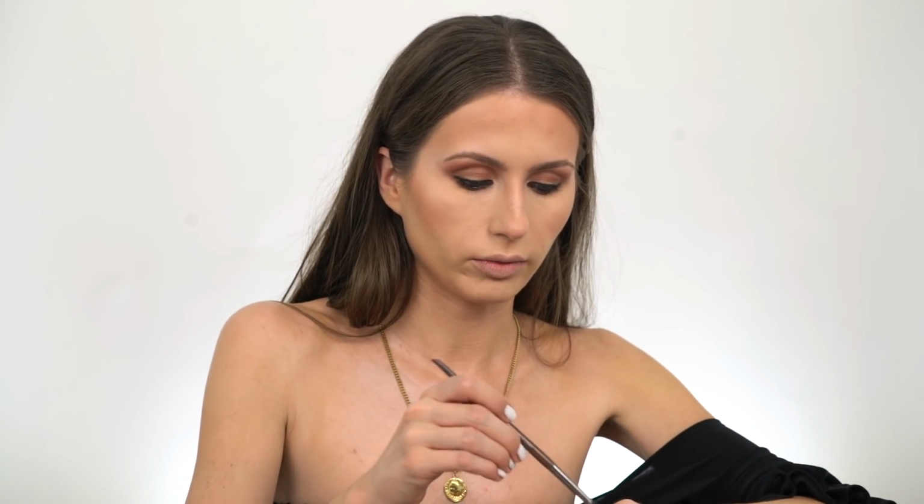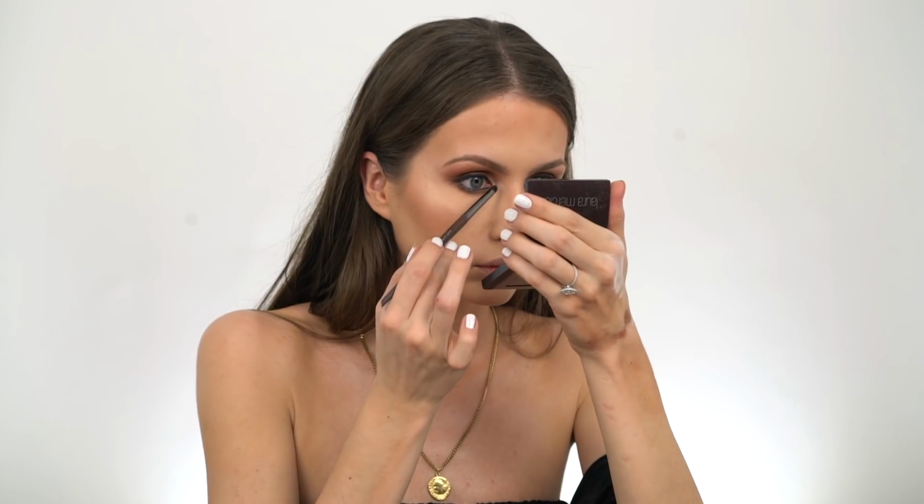And now I'm going to be using, for the inner corners, the same colors, Vermeer and Primavera. And you can spray a tiny bit of MAC Fix+ to wet it to intensify the shimmer. Kim really likes that kind of champagne gold shimmer in her inner corners.